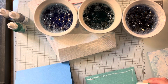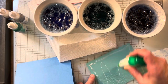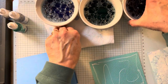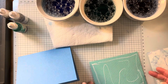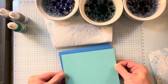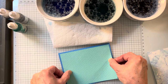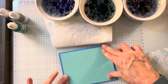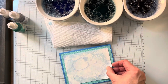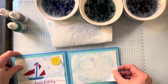Now as I first make cards, I try them out and then I usually go, oh gosh, I should have done that a little different, and then I change it up. So I'm going to put this right on — this is a 4 by 5 and a quarter Coastal Cabana, just to give a little interest. This will go on next. Yeah, I like that better, don't you? I think that just adds to it.